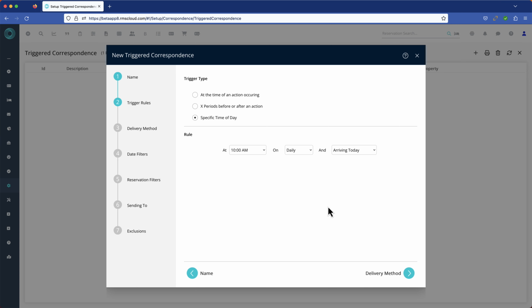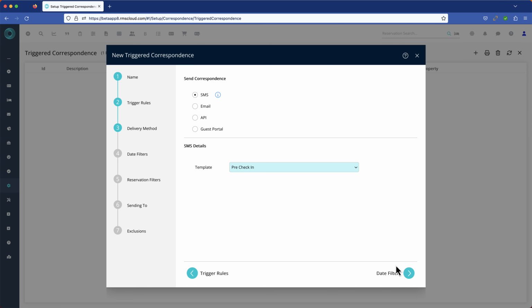I think a really good way to do it is at a specific time of day, probably about 10 o'clock in the morning, and on arriving today. So it's only going to go once. It's only going to go out when a reservation is arriving. So everyone who was arriving, say, today, is going to get that text message at 10 o'clock. And it's not a bad time, maybe people who are driving, the spouse is sitting in the passenger seat completing this, maybe at the airport lounge, just quietly filling it out on a bus, whatever.